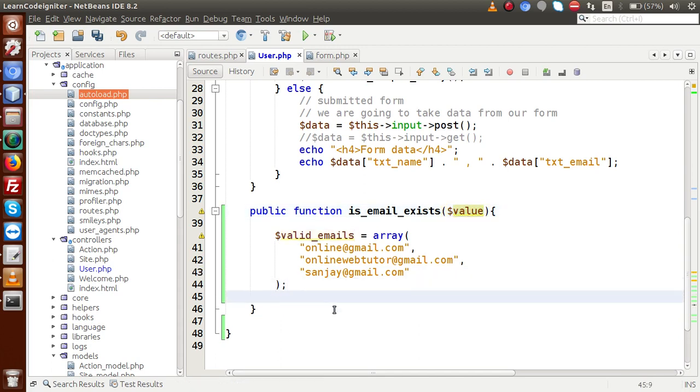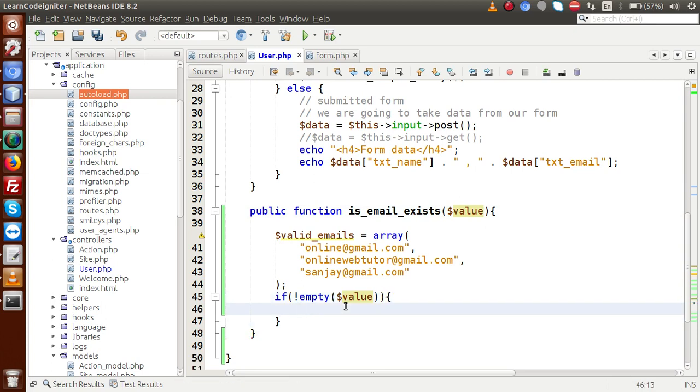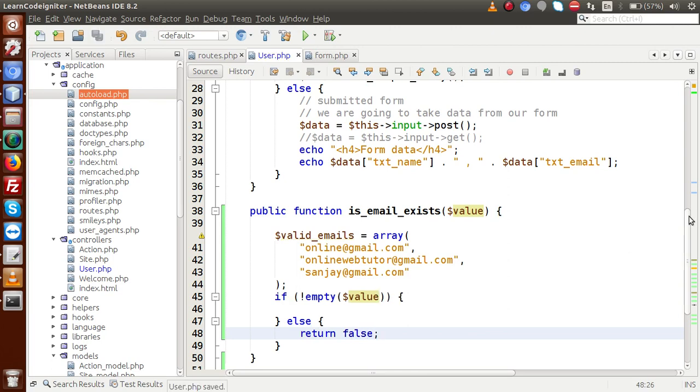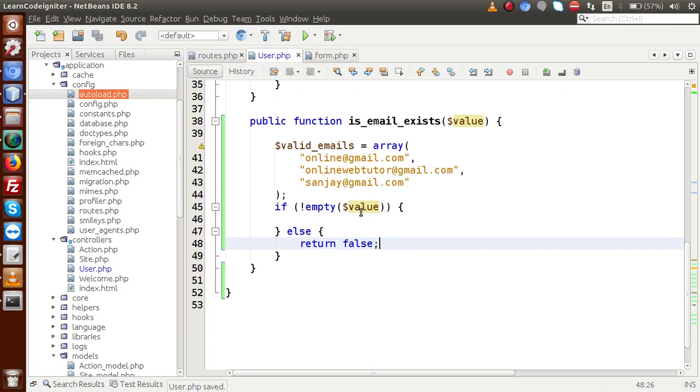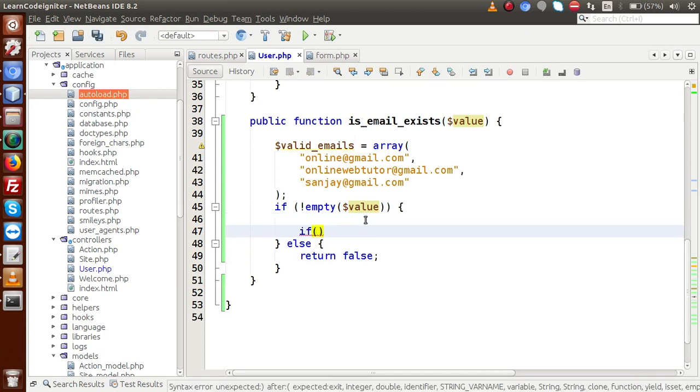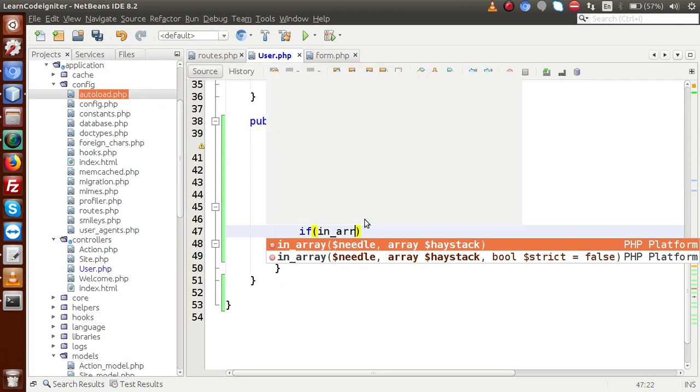Let's say if not empty, it means that firstly we need to check that this field should not be empty, or if it is empty, then we have to return a false value. After getting some value inside this value variable, we use in_array, which is a function.